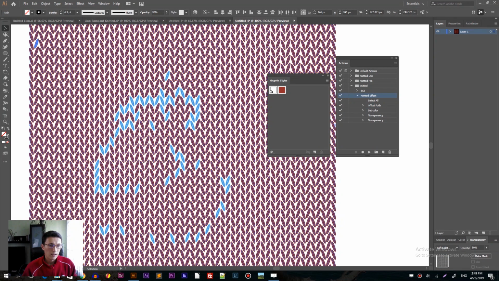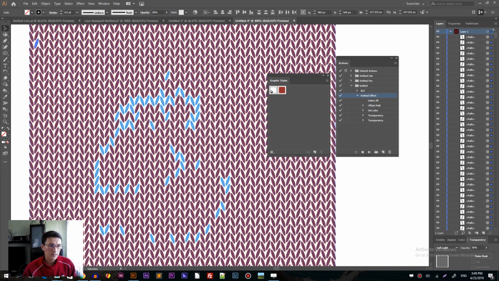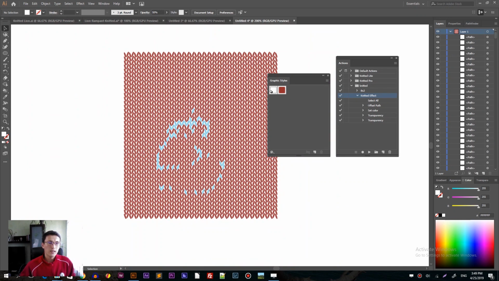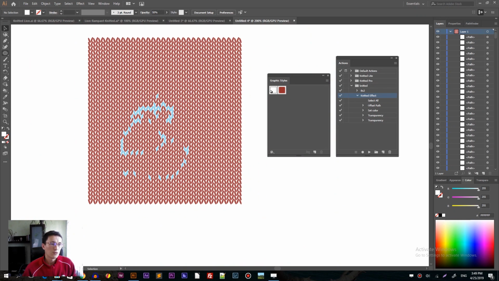And guys, make sure that your knitted effect is up and running with the white color. Sometimes, especially when you just create this effect, it may leave you with this stroke color. It's just when you create this effect. Pay attention to this. And finally, place your background, again your rectangle on the bottom.